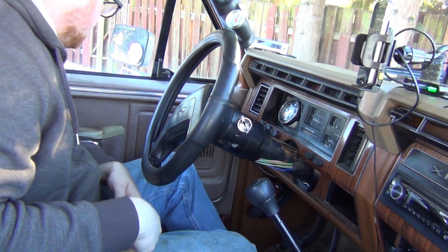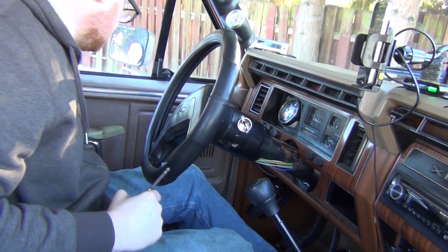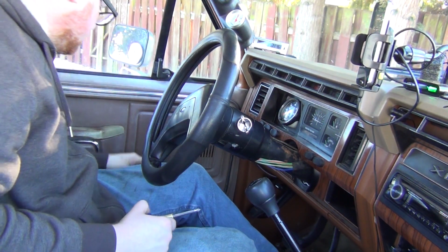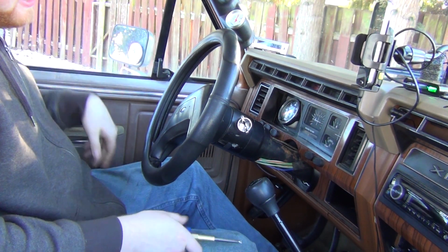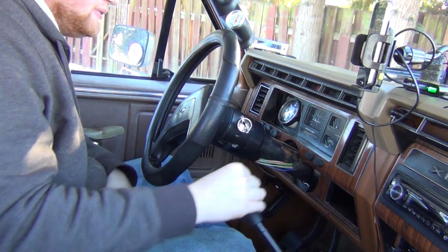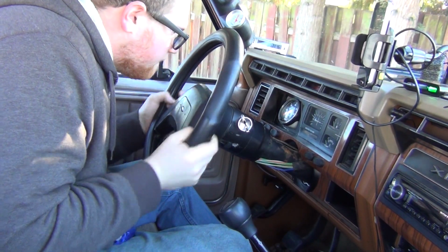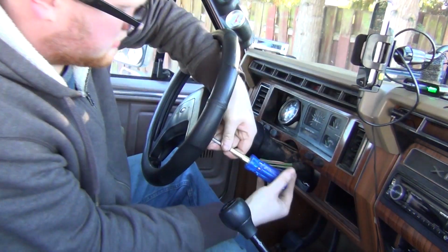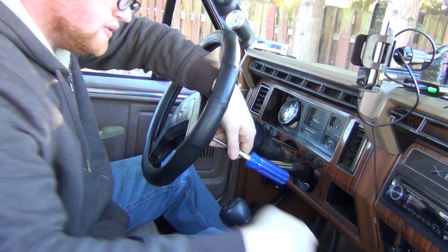I think I got it from an '89 Bronco, but it's got the map pockets. So I keep tools like this in my map pockets, or flashlights. I keep my wire strippers. Yeah, map pockets is nice. So, cross point screwdriver. I'm on the curb, so I can't really turn my steering wheel. Let's see, screw tray.